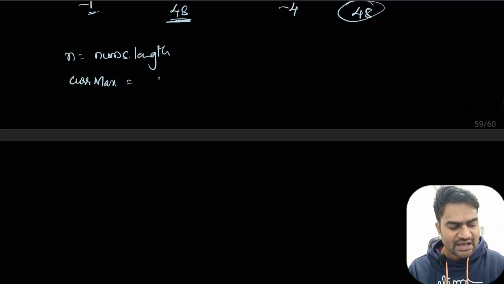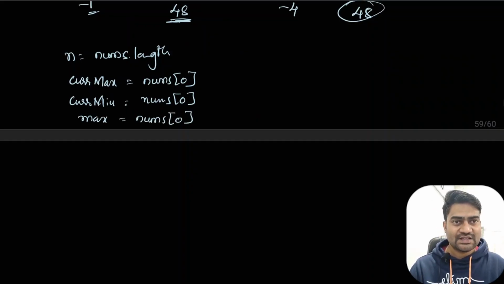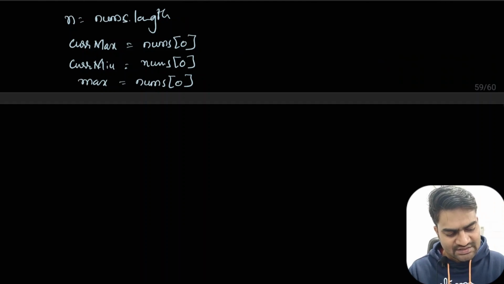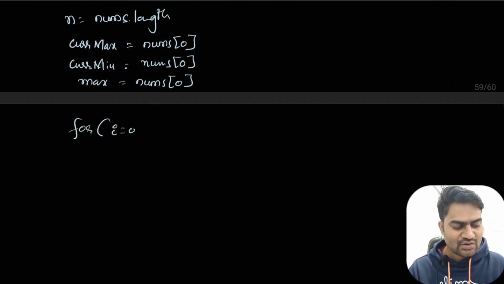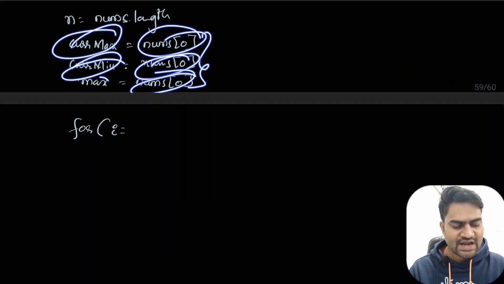So it will be nums of 0, then our current min, again nums of 0, then our max, that will also be nums of 0. With this initialization, let us start with the for loop, not from 0, because we have already considered 0 for current max, current min and max.